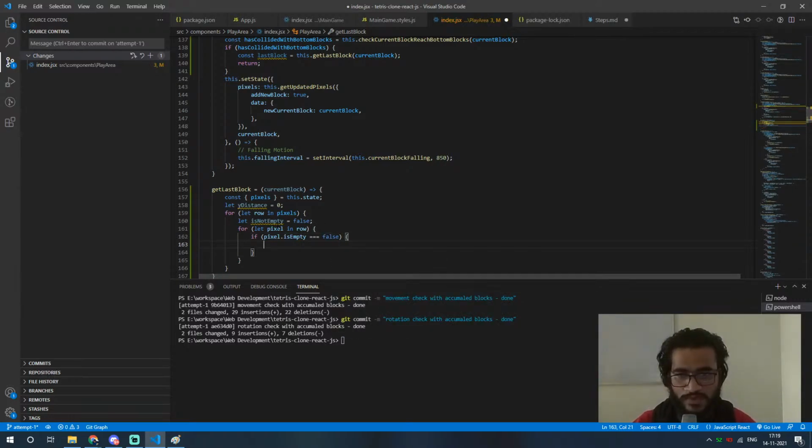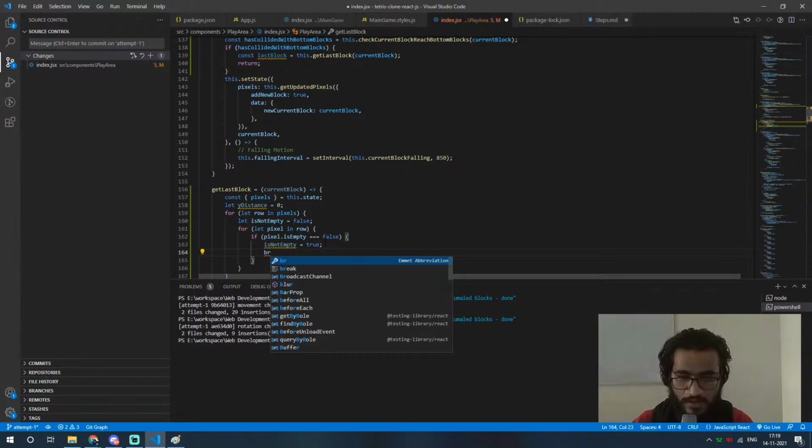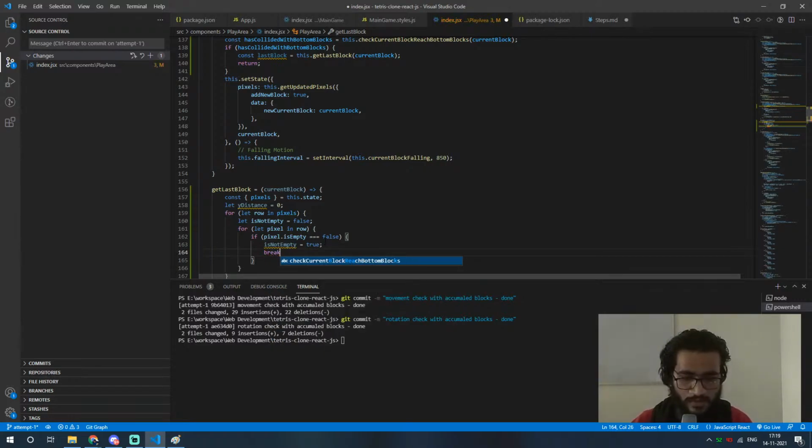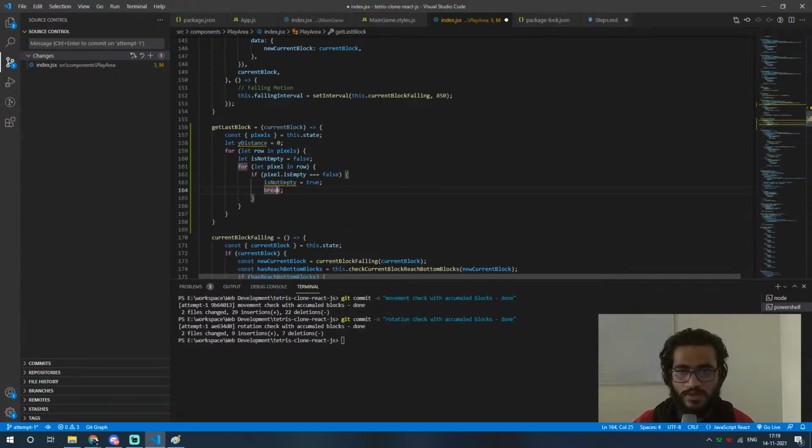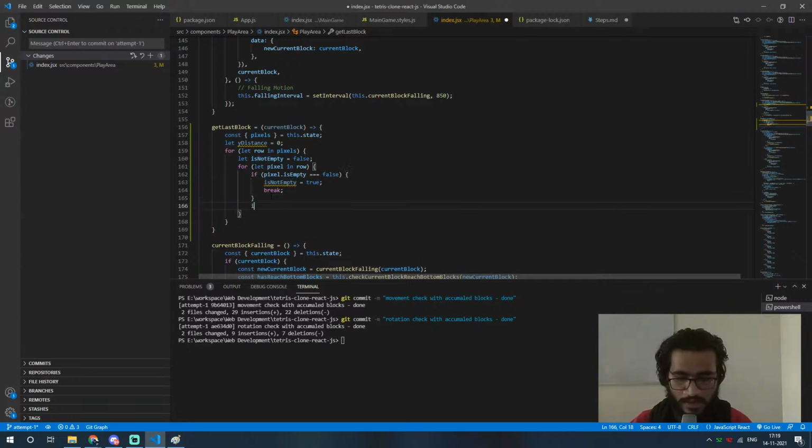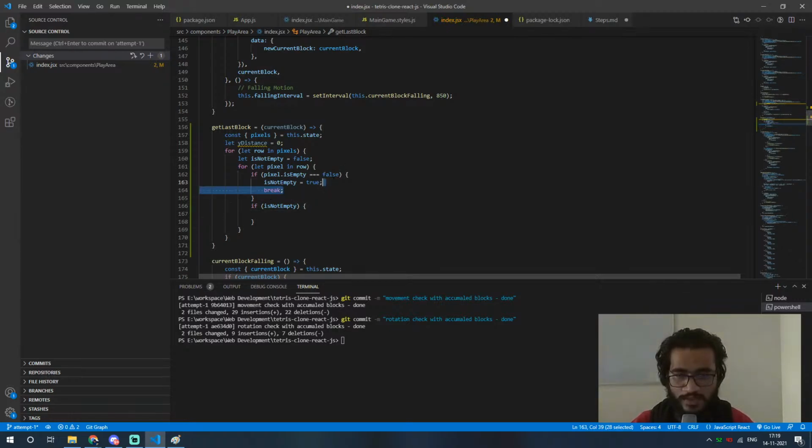If so, is not empty is equals to true, and we'll break the loop. And if this is true, it will break the outer loop.